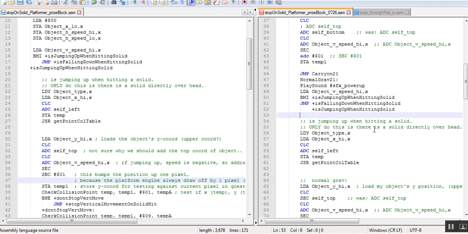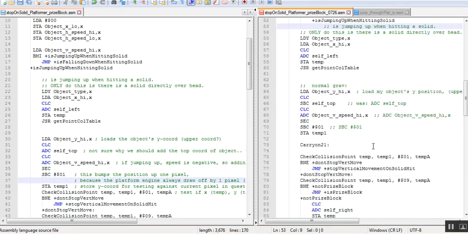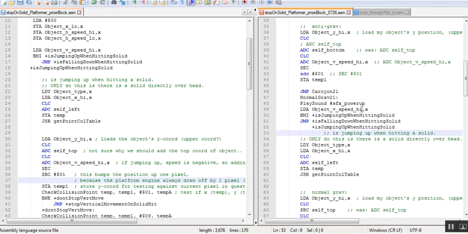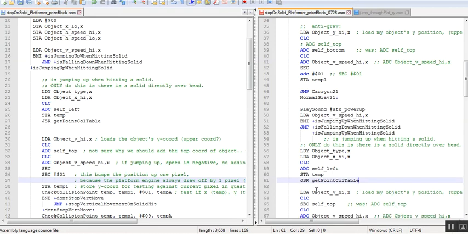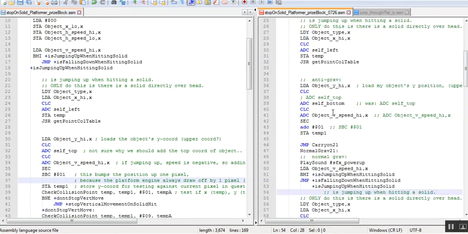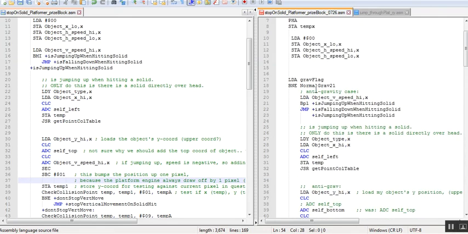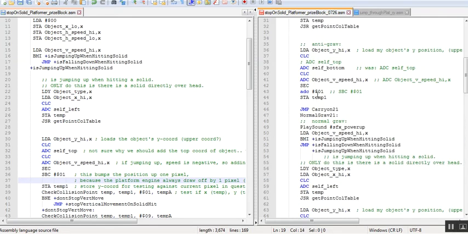So there's the anti-gravity case and then the normal gravity case.